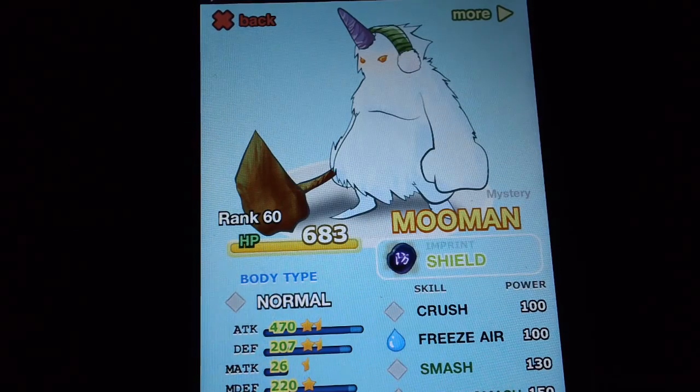Really, the only way to beat it is if an Aizen uses like 3 judgments and it's really strong, or a Rexa uses 3 super punches and it's also really strong, or it can be noobed up with the piercing imprint. That's probably the cheesiest way to beat Moo Man. But other than that, he doesn't really have a bad matchup. They really have to beat him by luck. And when you put a shield imprint on him, it's even harder to beat him.